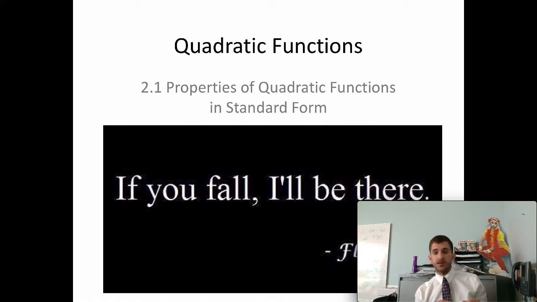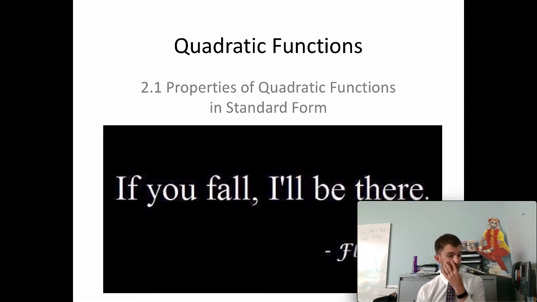Alrighty, first section of Unit 2. We're talking about quadratic functions in Unit 2. If you're in Algebra 2, I'll probably refer to it as 2.2a because we're technically skipping section 2.1. For Honors Algebra 2, I put it as 2.1. It's the same thing either way. So we're talking about properties of quadratic functions.